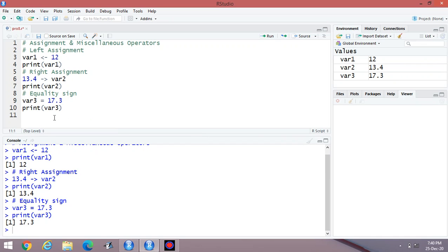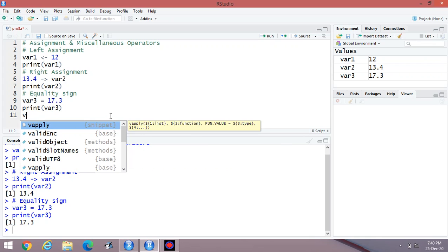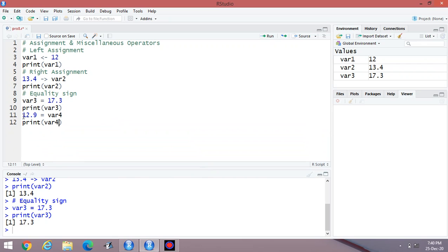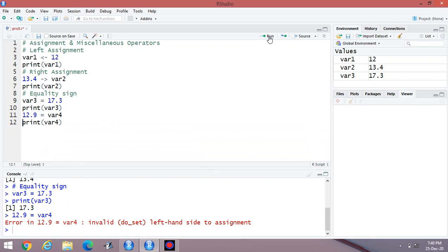There is no error. Suppose I am writing 12.9 is equal to variable 4. Print variable 4. Execute the program now. It will create an error.